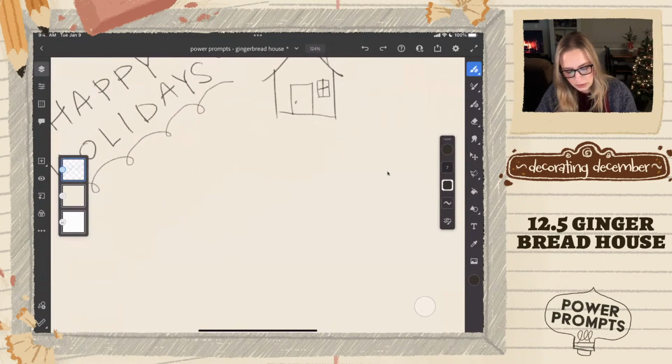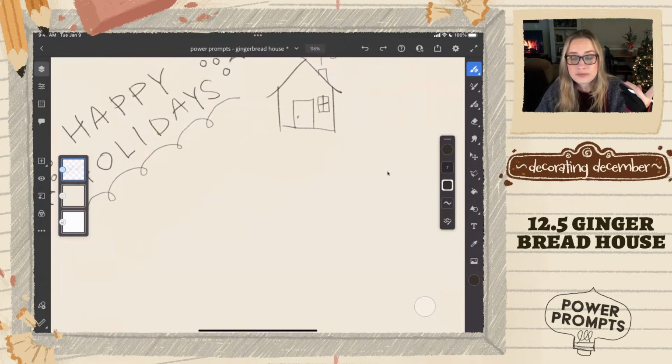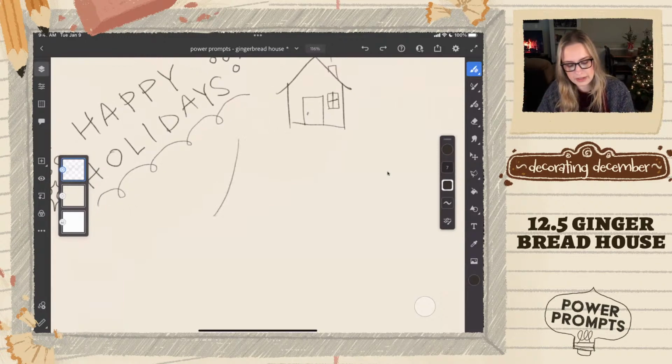Okay. So also, if you're not into doing gingerbread houses, you can also start thinking outside the box too, and doing other structures. It would be super cute if we had an Eiffel Tower gingerbread or something, with the icing on it and stuff. That would be really sweet.